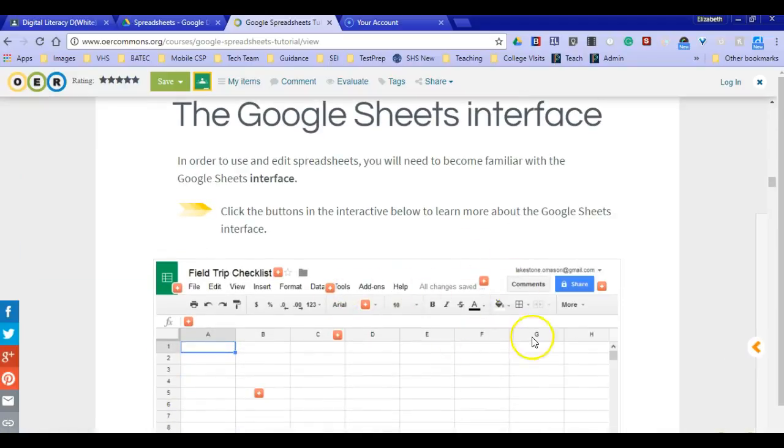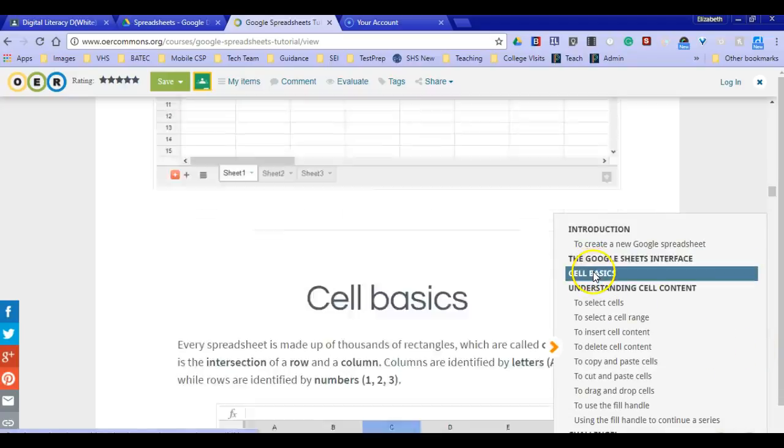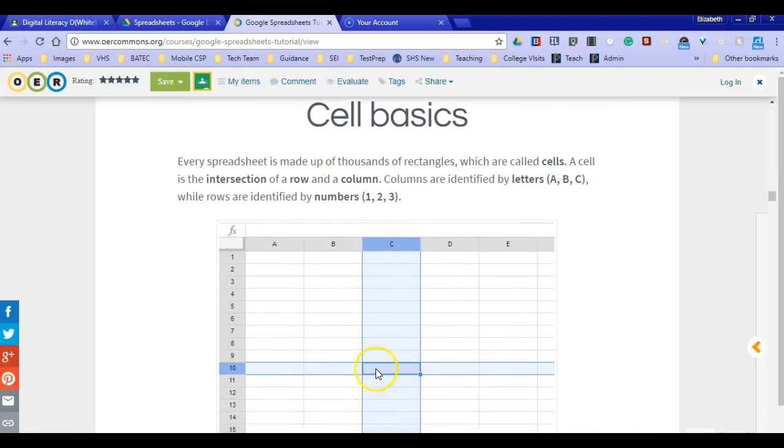They have everything labeled here, and if we want to see this menu bar again, we can come back out. They're going to talk about cell basics. So remember, everything in here is a cell. The way you say the cell is, anything that's a letter is the column name, and anything that's a number is the row name. This particular cell, which is the intersection, if you click on it, you can see that it's active by seeing that box around it. So this is cell C10. You just need to be aware of how cells are named.